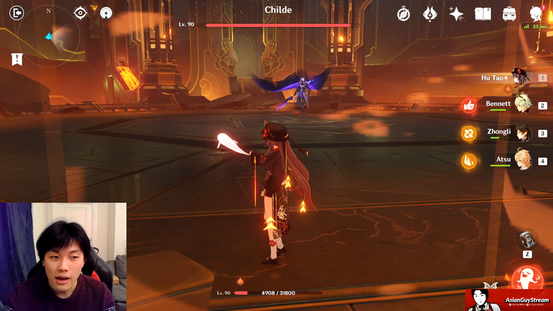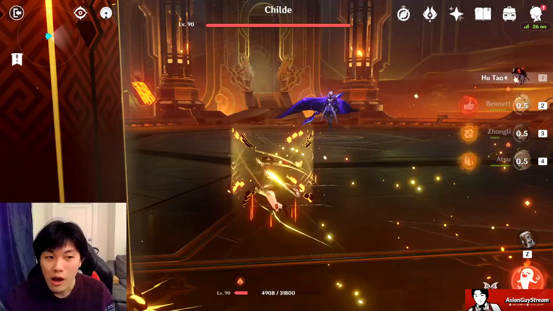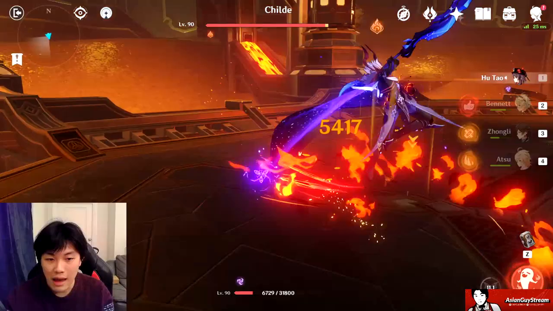Now, otherwise, as you saw there, the non-reaction damage from Hu Tao with a free-to-play spear, it's okay. It's not the best thing in the world. It's also worth noting that I do have Pyro Resonance as well, which is something that I didn't have on Xiao in my showcases before. If we take a look at this here, we have the new shield bonus as well. So she can do around 9,900 damage there. That's pretty solid, right? That's not bad at all.